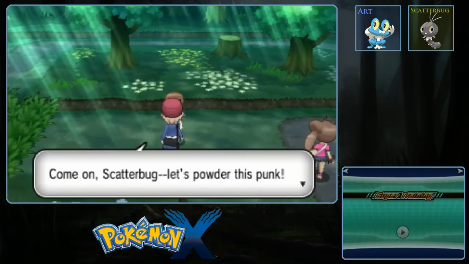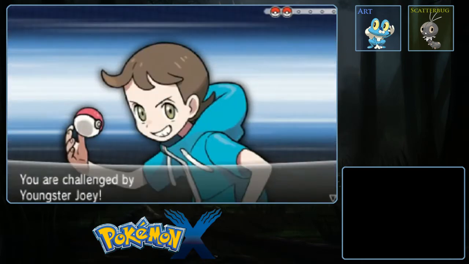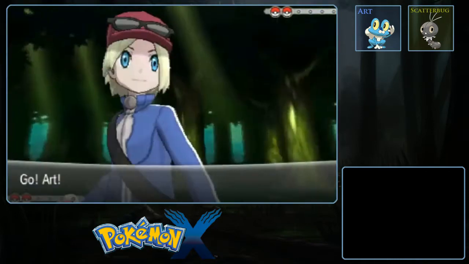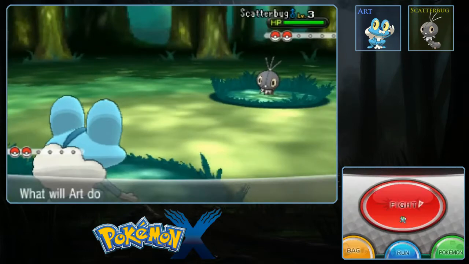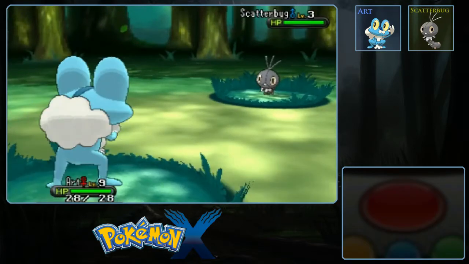Come on, Scatterbug. Let's powder this punk. Hey, who you calling a punk? Another youngster. Youngster Joey. Why do I feel like a disproportionate amount of youngsters are named Joey? This first Pokemon is a Scatterbug, which I have no doubt will be able to defeat. Only at level 3. We'll go with a good old Bubble here.